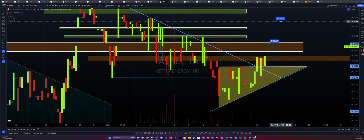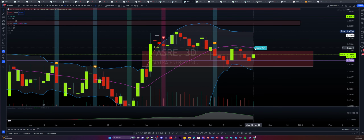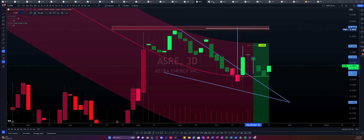Now, if we come back to our analysis, how far away is 33.15 from 32.56? See the difference on that? I mean, that's ridiculous, right? So everything is rhyming pretty nice. Then going back to the Bollinger Bands, 33.68, so that target of 33.34 is coming up a lot right now. That's very likely the next target to be realized.